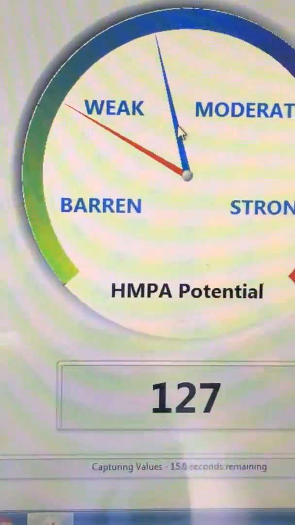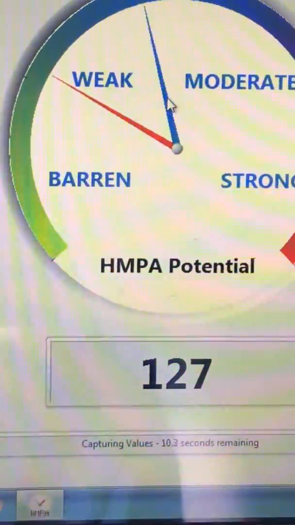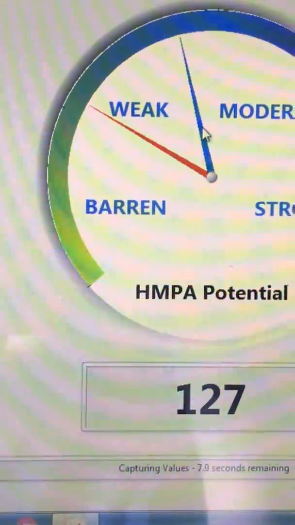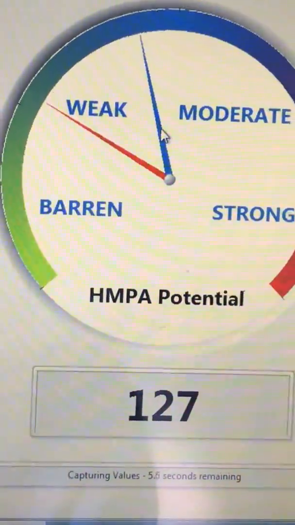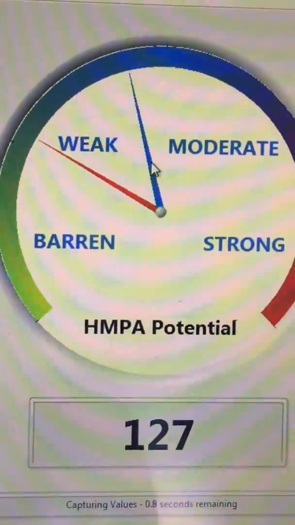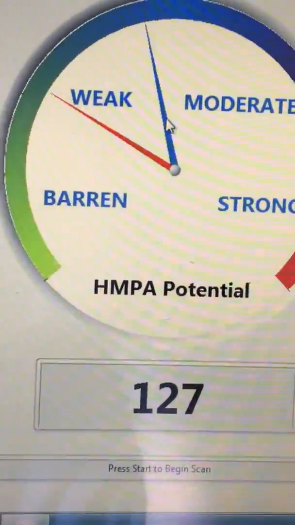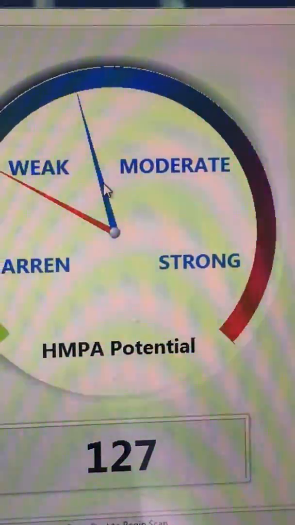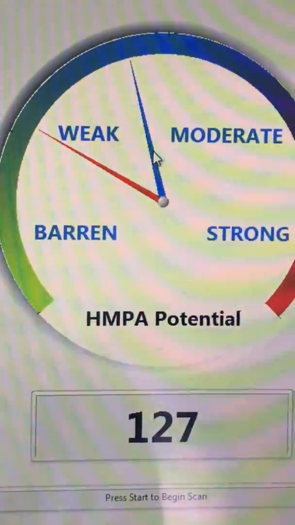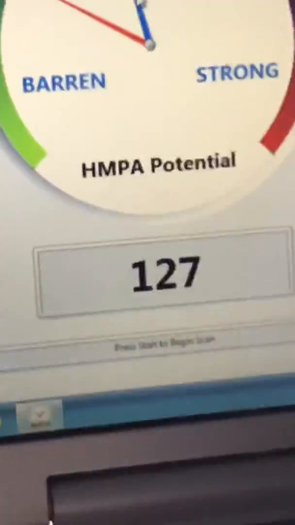Started developing this technology back in 2008. When I started, I had multiple pieces of equipment, multiple sensors that we used all together, and as things have grown over the years, we now have one sensor pack that gathers all the data, and this LabVIEW program processes that data. So we're going to end up at a 127, which is the red arrow, which is a weak hydrocarbon indication. So we'll drive up here maybe another 100 feet.